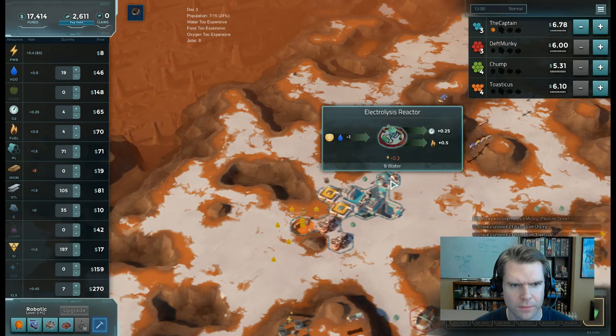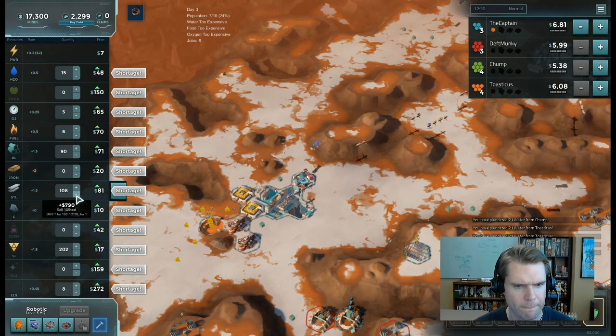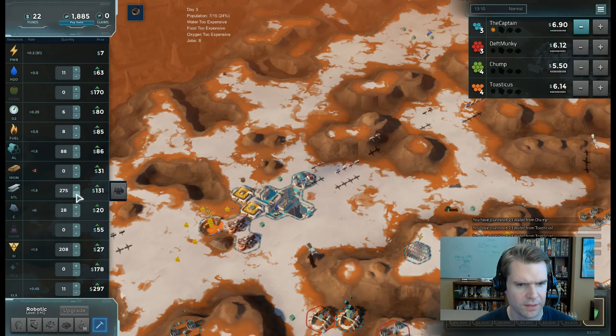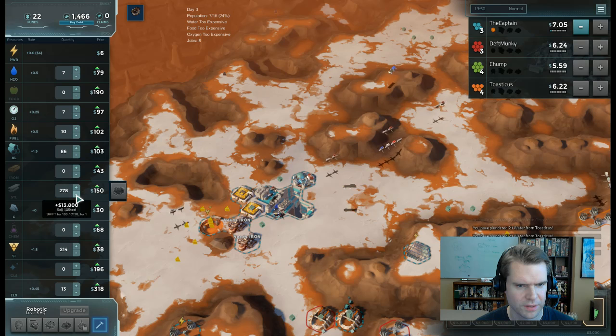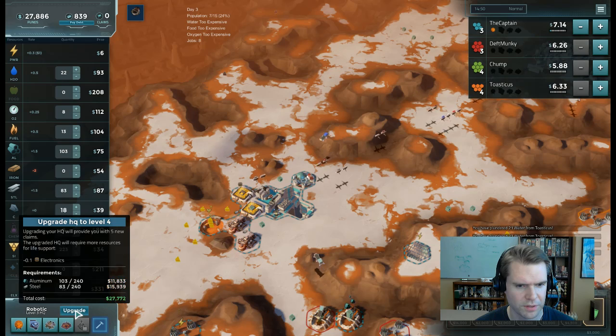Actually, I should have gone to food maybe. Alright, I'm gonna have as much steel as I can, and I'm gonna sell it once the price stops rising. Some Mars Creek. Alright, so I just made a bunch of money, and I can upgrade just about.